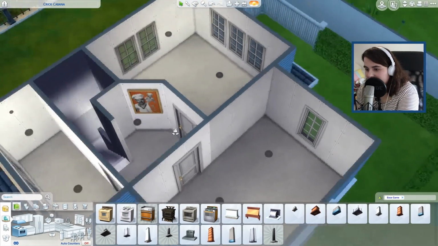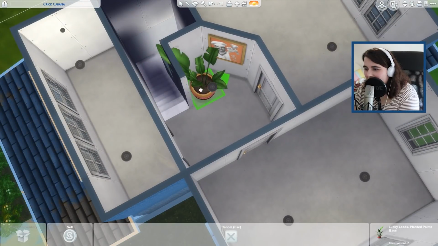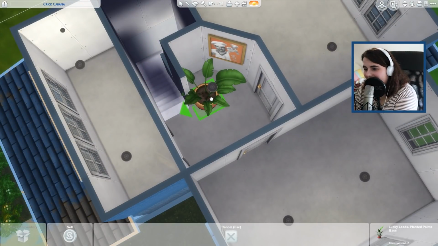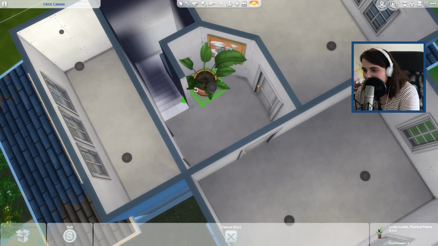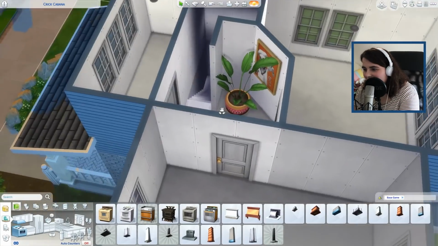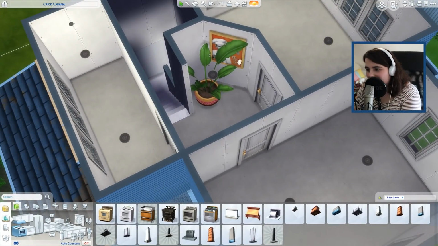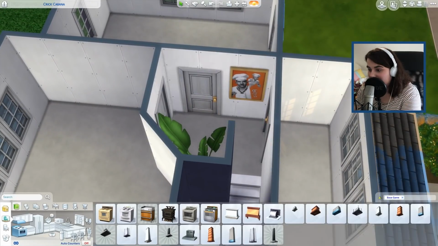Wait, actually, this plant worked out worse than I wanted it to. Maybe the other way around. Does it fit in the corner then? I feel like there should be a sweet spot where it just works. Maybe. I mean, obviously the movie poster can't be there anymore then, but we do have a spot over here.